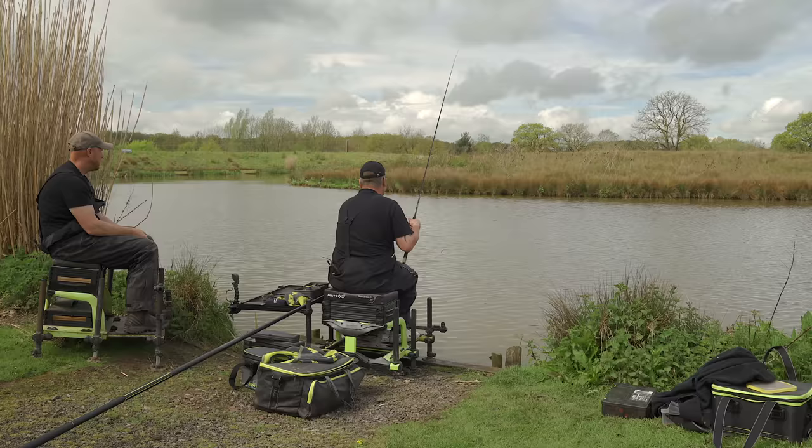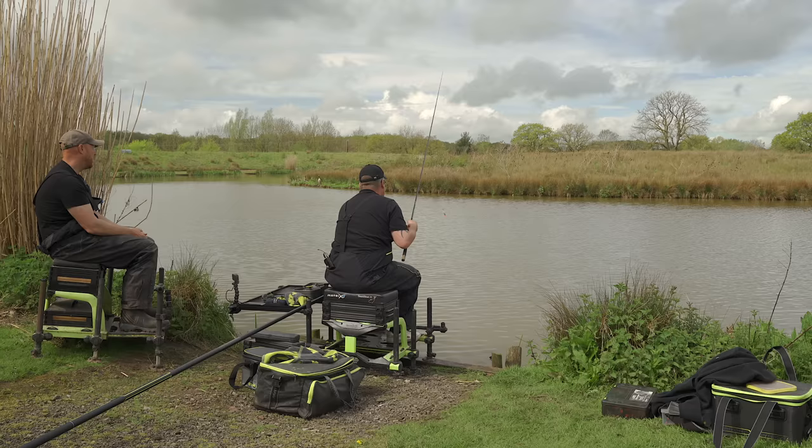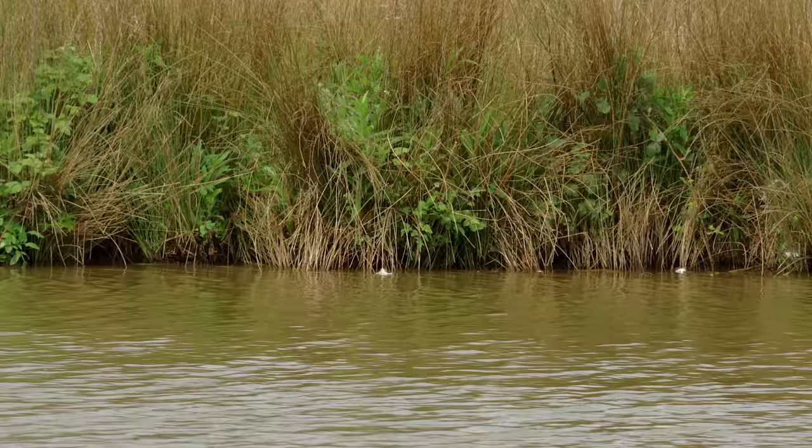I feel like I was going to catch you then. I don't know what happened then. Mate, don't you worry about me. I don't even know what happened then. I'm ducking out of the way and everything, me. Right, you ready? Yeah, boy. I'm struggling to even get it there. Give it this cast and that float's coming off.